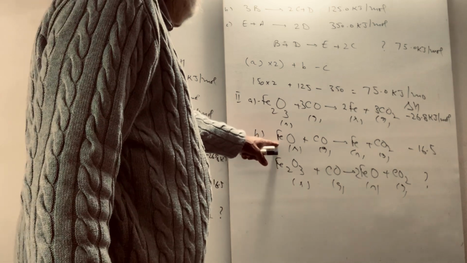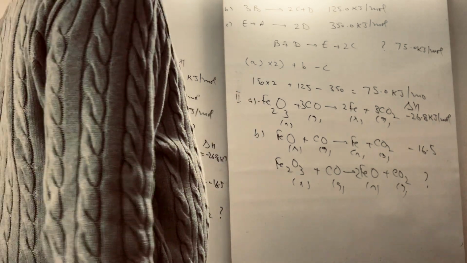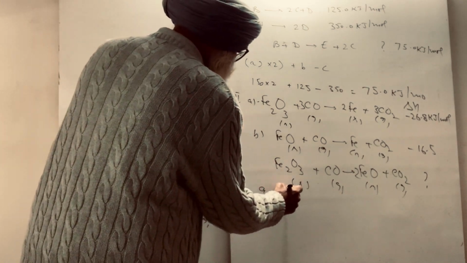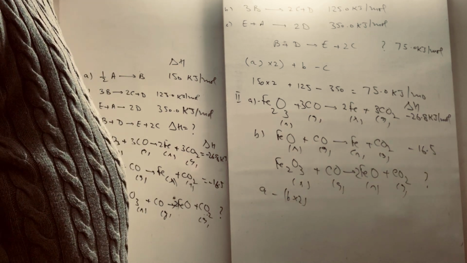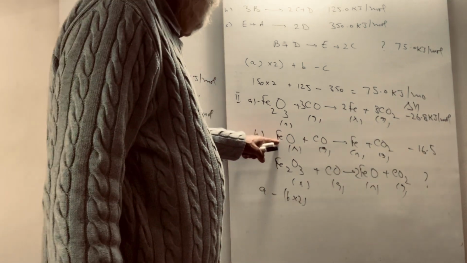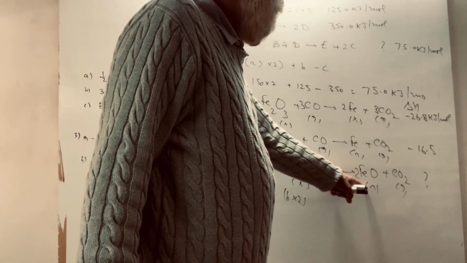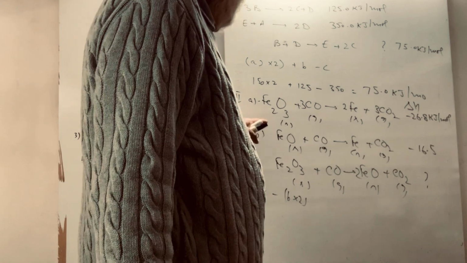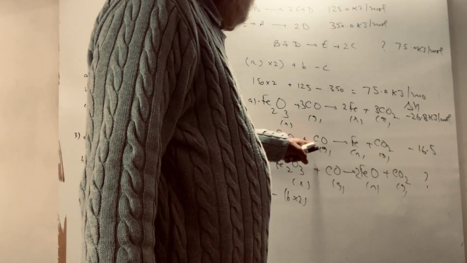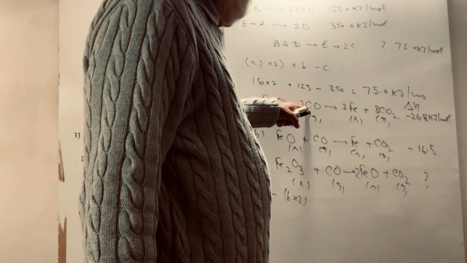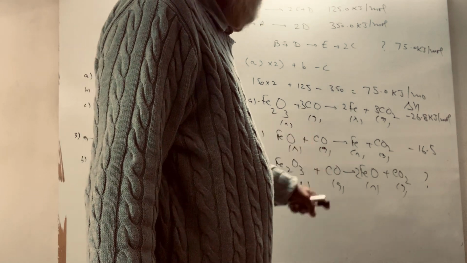We require 2 FeO, so naturally this equation B should be multiplied by 2 and subtracted from equation A. So A minus 2 times B. Here it is minus, so naturally it will come plus on this side. Then you have 2 CO plus 3 CO, this is positive, this is negative, ultimately 3 positive and 2 negative, 1 CO is left.